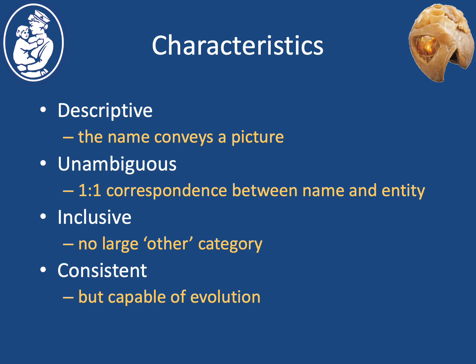We also want the system to be quite inclusive so that all defects, even rare defects, have a place in the system of nomenclature. A large other category is not very helpful because it's very often these rare defects that can provide useful information about treatment or about causes and development of heart defects. Further, the system should be able to evolve as new defects are discovered. We need a consistent way to be able to add new entries into the system.